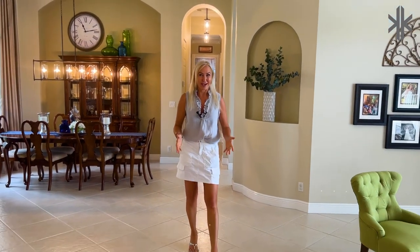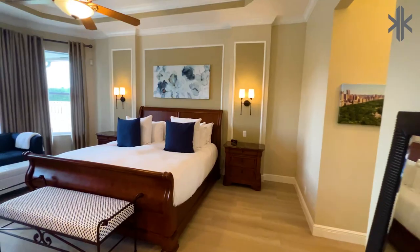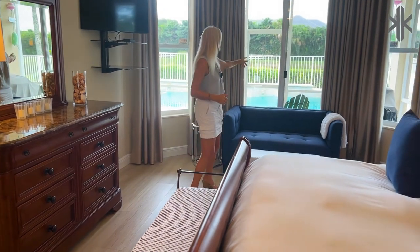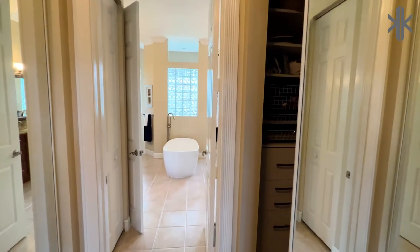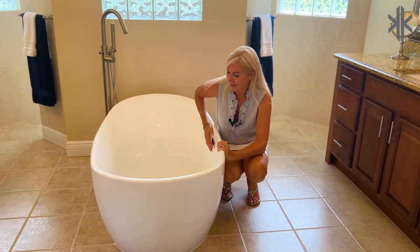We're crossing the large foyer, which has another formal seating area, and then going to the other split which contains another bedroom or office and the master. The master is gorgeous with these recessed ceilings. There's a sliding cabana door behind the sofa that lets you go into the gorgeous pool area, and double doors into the master suite which gives it a real sense of fabulousness. Double closets, impeccably custom designed, and then the master bathroom — I need to have a show just for Kirsten's favorite tubs, because this one would be way up there and it's brand new.